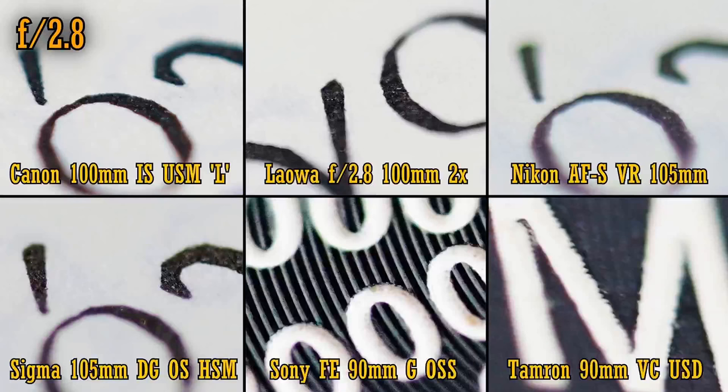And there you go. So you can see, hopefully that should have come straight up. So this was the result of my test between six different macro lenses. You can see at the top left, the Canon 100mm lens shows a bit of green highlighting beyond the plane of focus and pink before. And that's very, very common with the other lenses as well. They all show a bit of that.